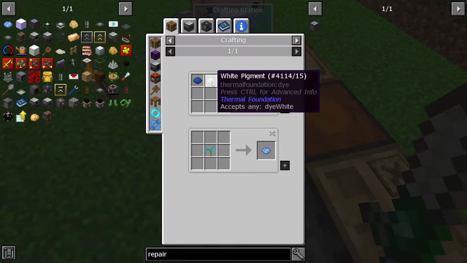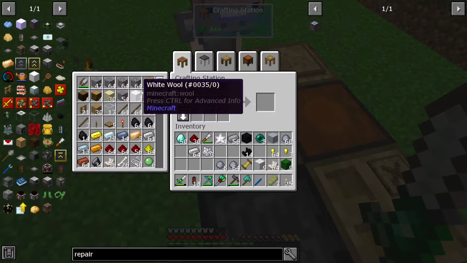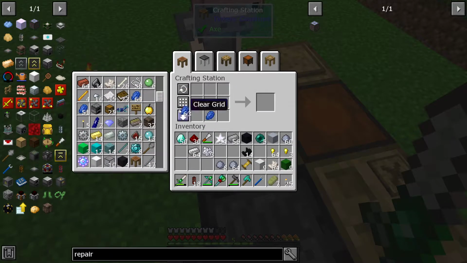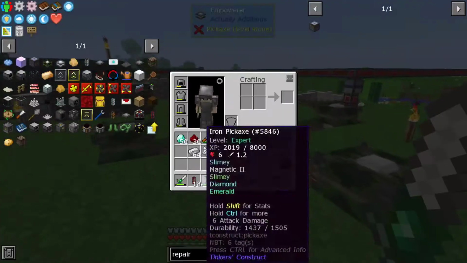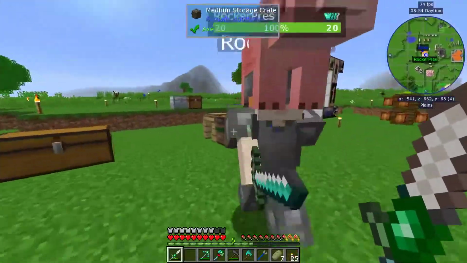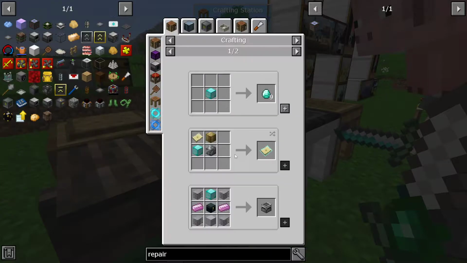Okay. Light blue dye is lapis, and white dye is bone meal. They make it so much easier now. So we got the light blue, we got the block of clay, and we have the clay balls. So then what we do is make the diamonds into a block. That would be the smart thing, because it's more efficient. I think it uses more power, though.